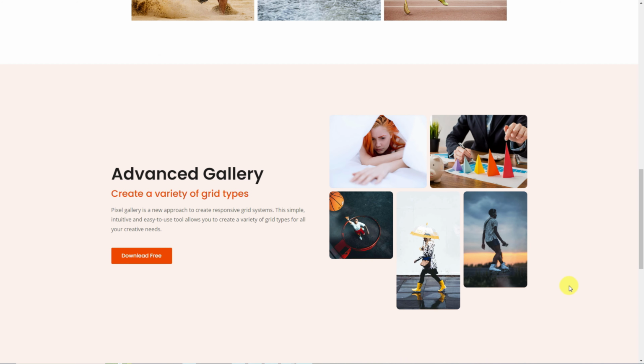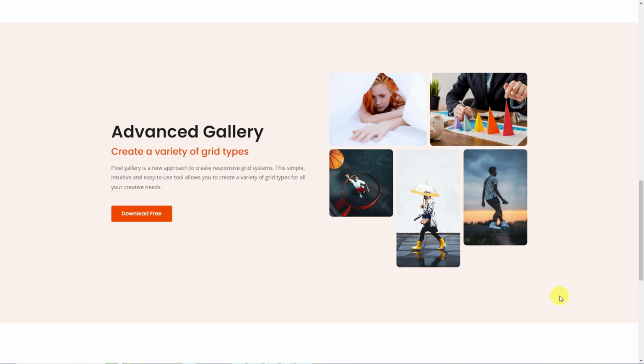Of course, the share buttons can be turned off if needed, and you can create variable layouts for the gallery to stand out. No limits to your creativity as you apply them here. These are the front-end examples of the widget. Now, let me show you how the back-end customization works on the Range widget.